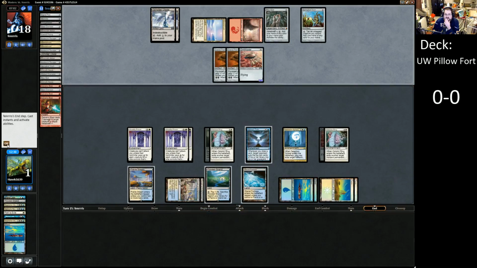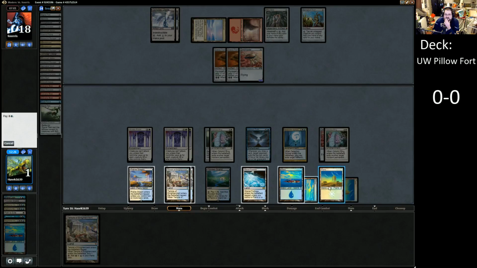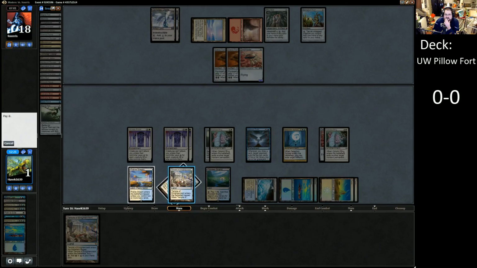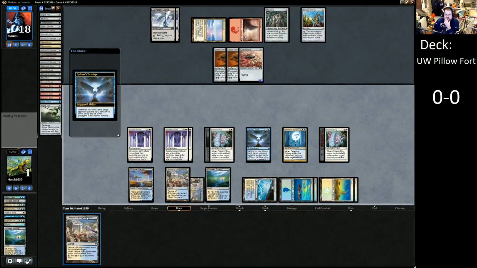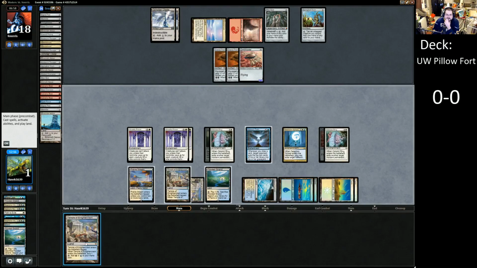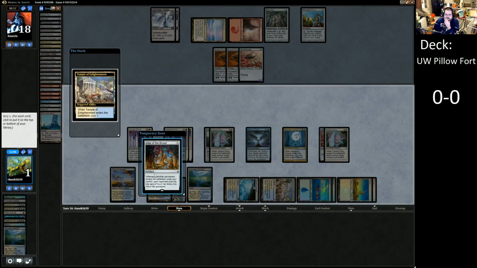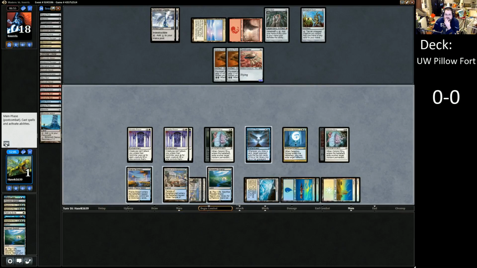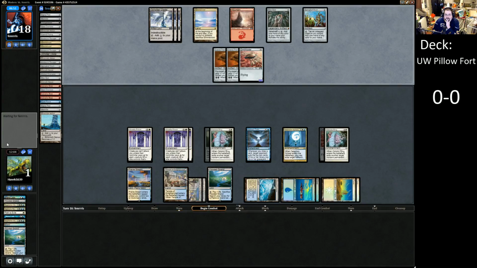That Rev would be kind of nice. Let's... can't fetch. Let's scry. No, we need a way to deal with things. Six mana. That's GG, folks.